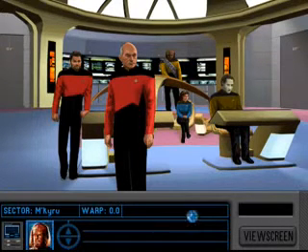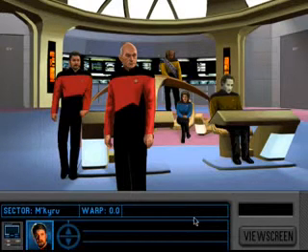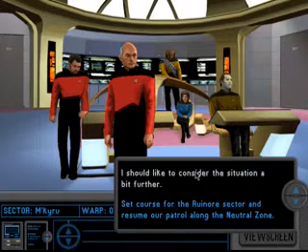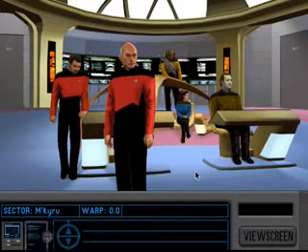Captain, our new arrivals are requesting to speak with you. Their names are Lucana, Avakar, and Tabak. What are your orders, Captain? I should like to consider the situation a bit further.